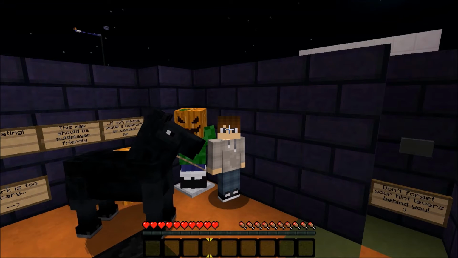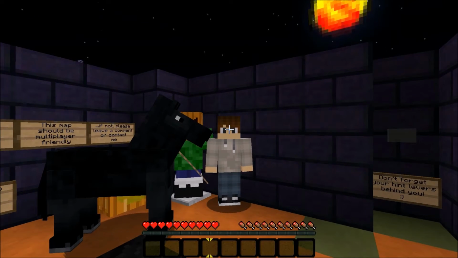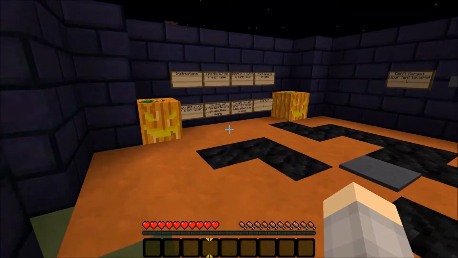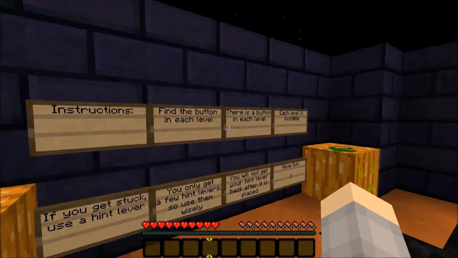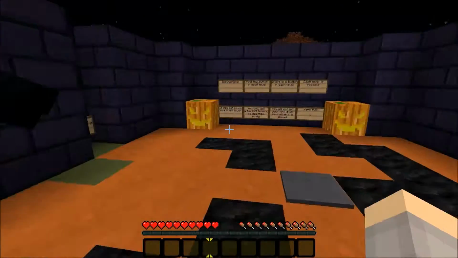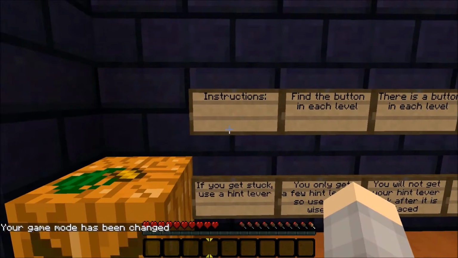It's actually coming up to Halloween now, so I'm playing a Halloween map. I've got my Halloween texture pack on. I haven't got a Halloween skin yet, but this is Find the Button, I think. So let's see over here. Rules and instructions. Game mode has been changed. Instructions.